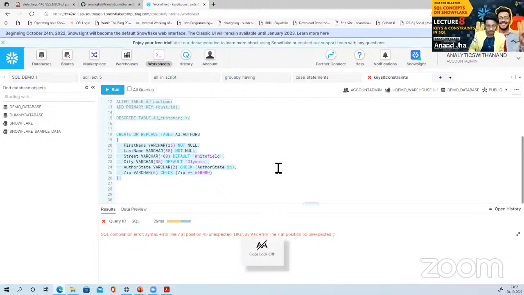Okay, author state in. Let's have in. Okay, in at least it will allow. Bangalore, BA. Oh, state, no, sorry. Karnataka.